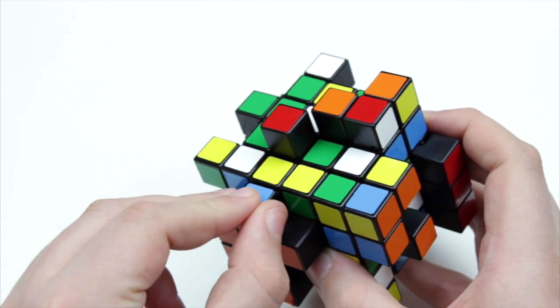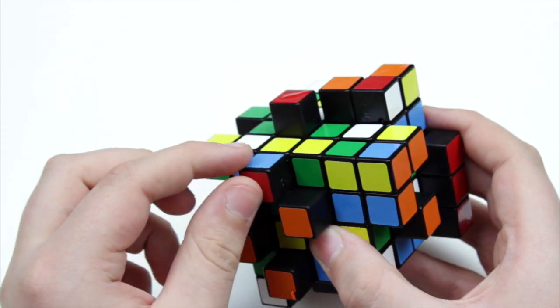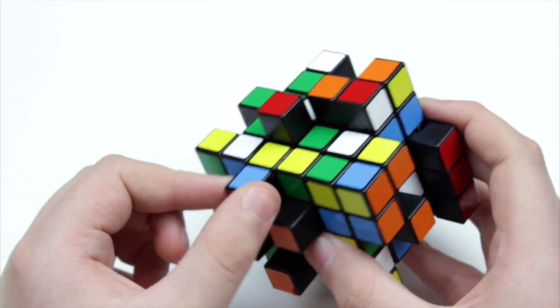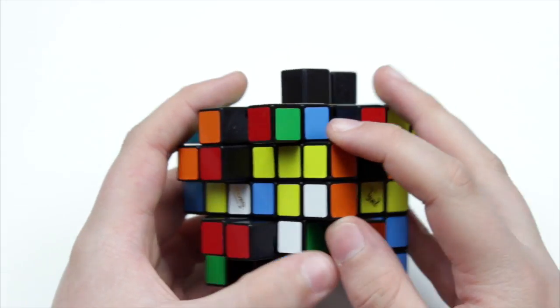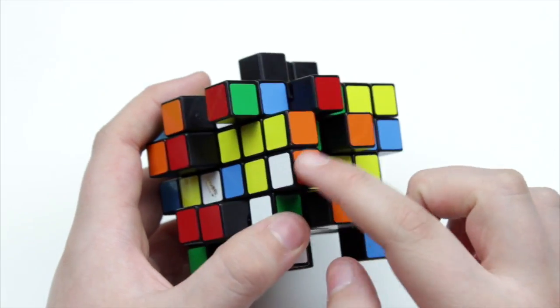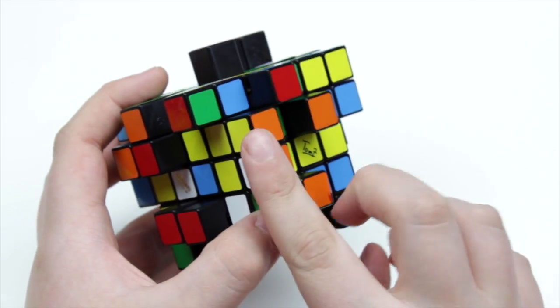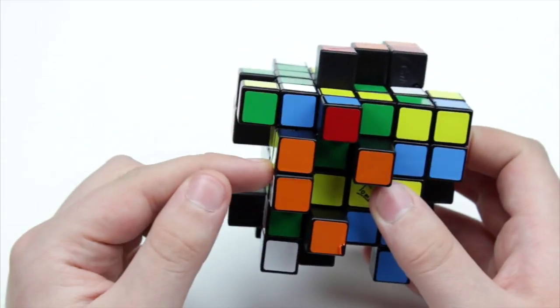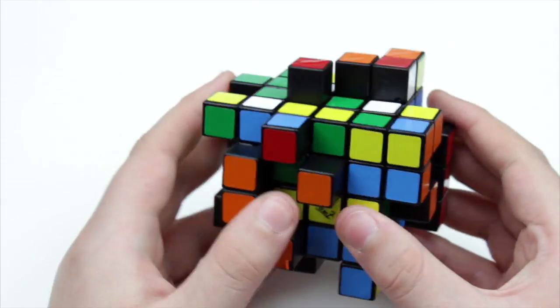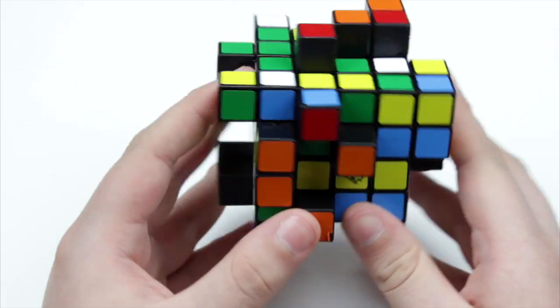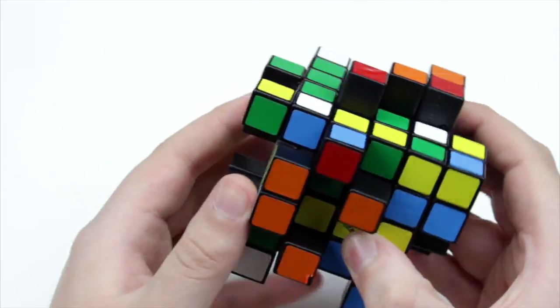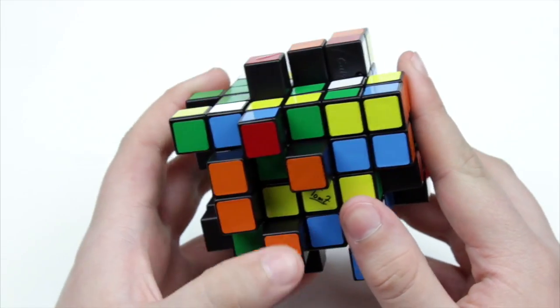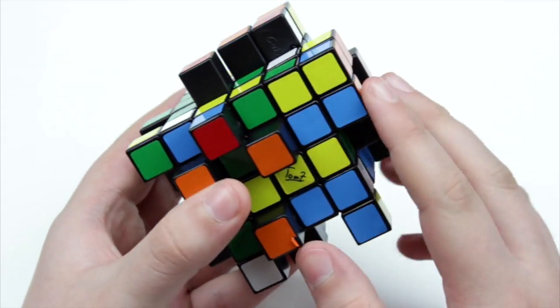Pieces like these that do have an extension on them can be paired with any other piece that has an extension, as long as they pair up like these. As you can see, these two here are paired up. They're not the same color, but they're paired, and this is acceptable because we're just going to be breaking them up anyway in the next part of the solve. However, it is a pretty good idea to just pair them with its proper color because it helps avoid a parity that could come later on. Anyway, let's just go ahead and get started.